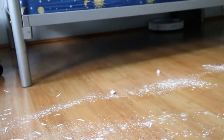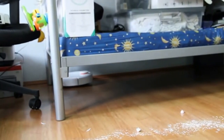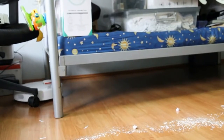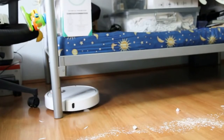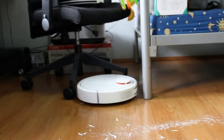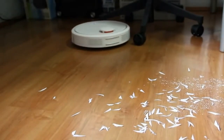Now, I haven't done this test before. This is the first time that I'll be doing this test, so I am as curious as you are on how this will perform. The papers will simulate the bigger types of mess that this robot will clean, and the powder simulates the fine dirt, and the rolled oats, well, just simulates how it does on food items, dried food items.